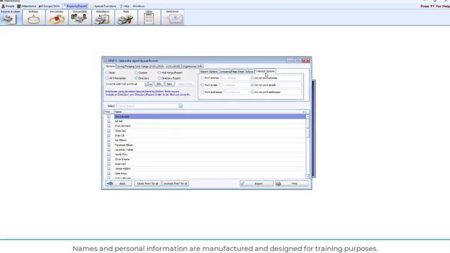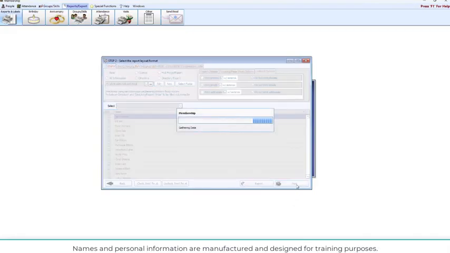There's also an unlisted option. When you put in contact information in people, next to phone, email, and address, there's an option to have it unlisted. So you can set whether you want that unlisted information to show up on the directory or not. Right now it's set to do not print. You can choose to print them if you want, and you can also choose to print them with an asterisk, so you know those are the unlisted ones. But again, it's just an option. Okay?